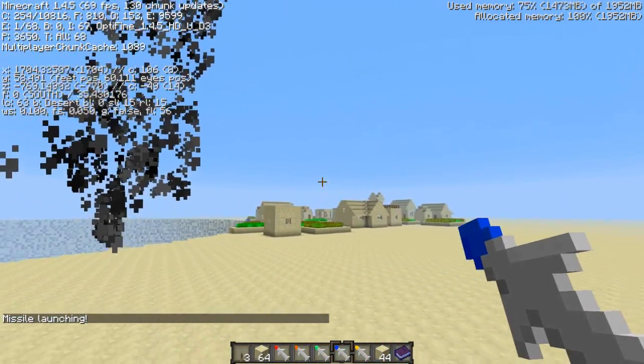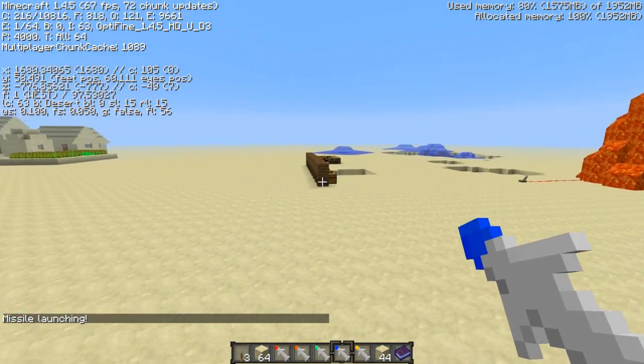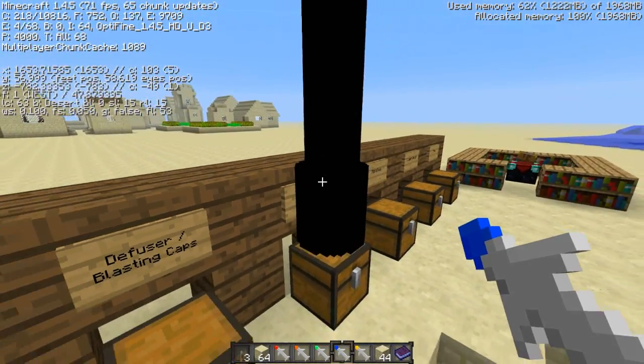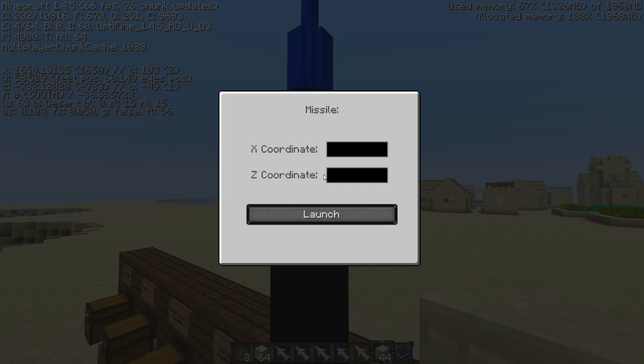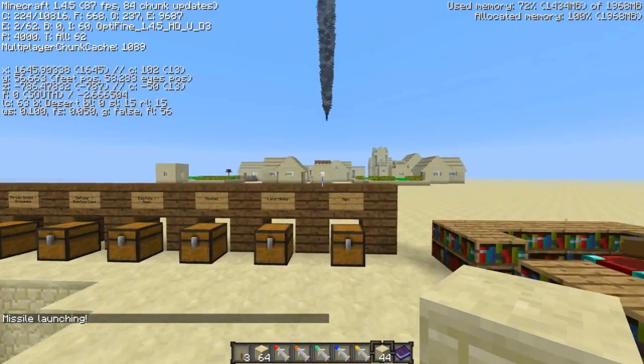So, as I said before, basically the way that the different explosives work is they work based off of their respective reagent in order to craft them. So, like I said before... Oh, God. Oh, God, I didn't mean to do that. I didn't mean to do that. Yeah, I can still open the chest. Oh, my God. Let's just do 1500 over -600. Let's get that far away from here.